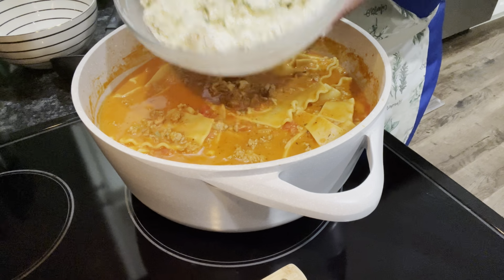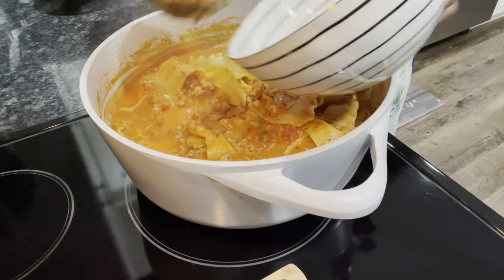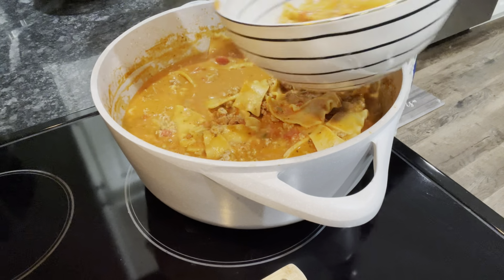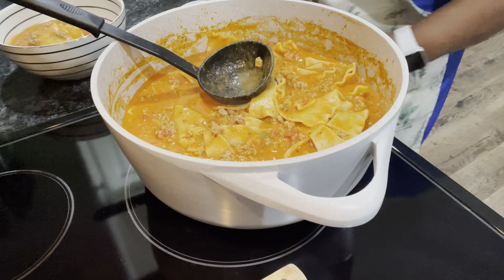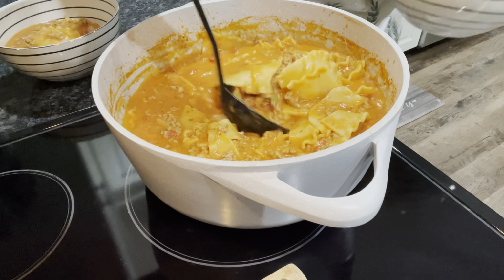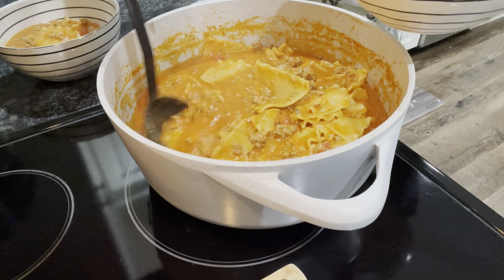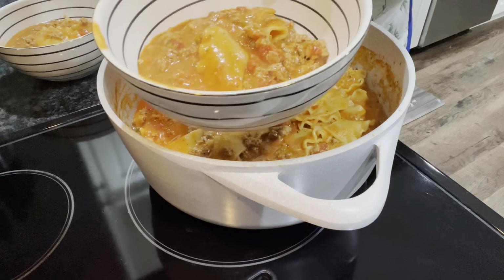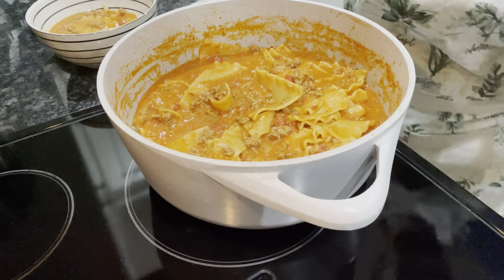Alright, guys, I've gotten our ricotta cheese out. We're gonna get ready to plate up our lasagna soup. Make sure we get some of these noodles in here. Okay. Can y'all see that? That's one. And then we're gonna plate us up another one. Oh my. Let's get that in there. All right. That's plate number two.